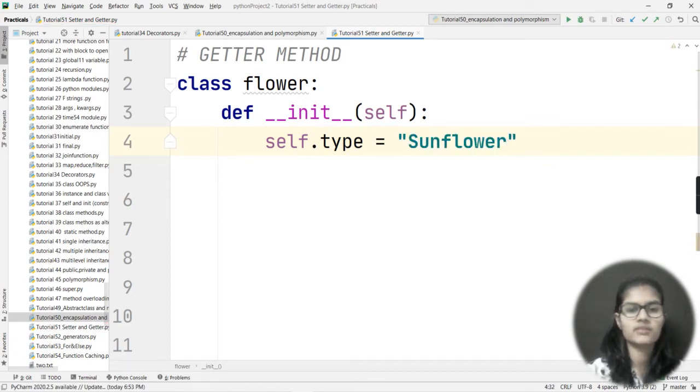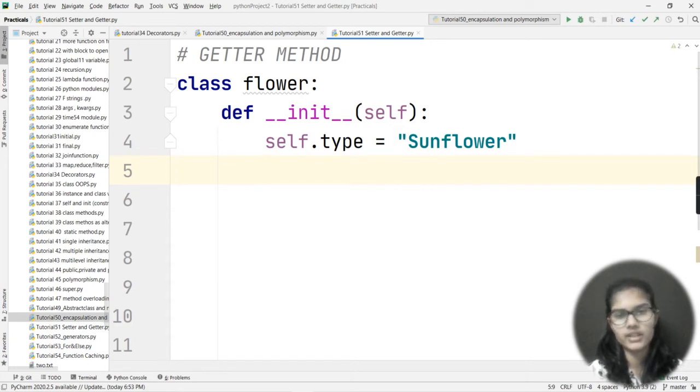Fine. So I have just specified a particular flower type for this class, that is Flower, and that type is sunflower. Now what I have just done, I have made a class that is Flower. I have even taken one function, that is the init function. After coming inside that function, I have taken the help of self and I have written self.type, and type basically defines what type of flower I have, and that is sunflower. So sunflower is the string which I have just passed in the self.type parameter.